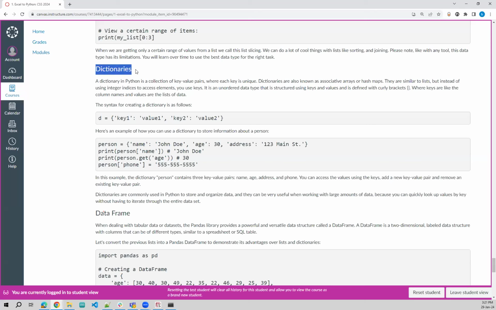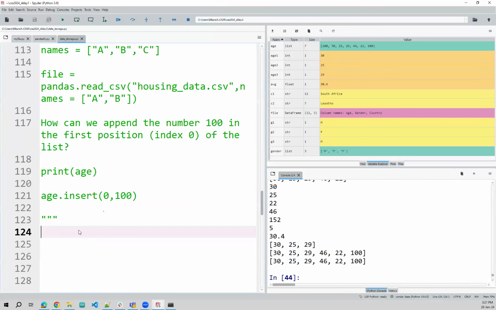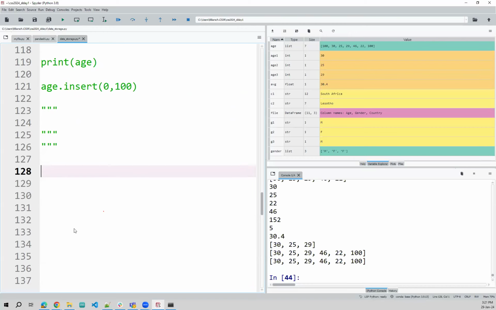Okay, so we're going to cover dictionaries. We're going to briefly discuss dictionaries and how they work.